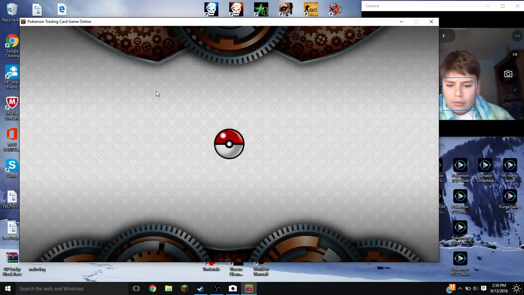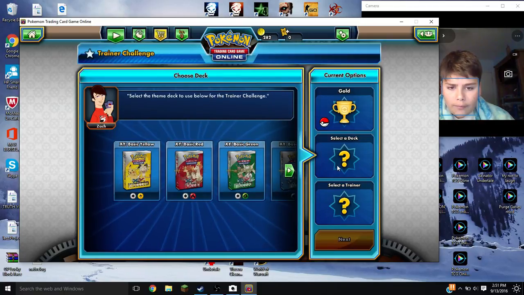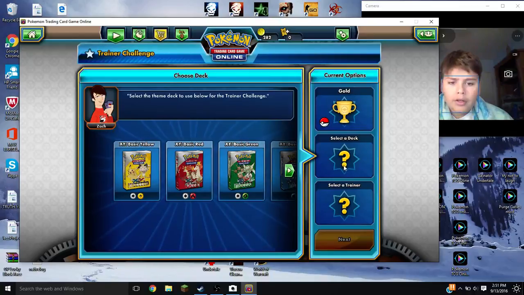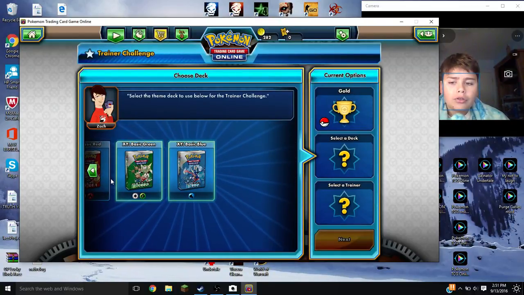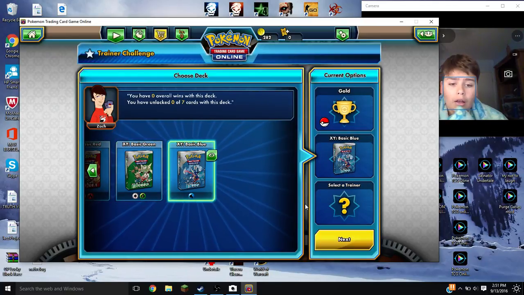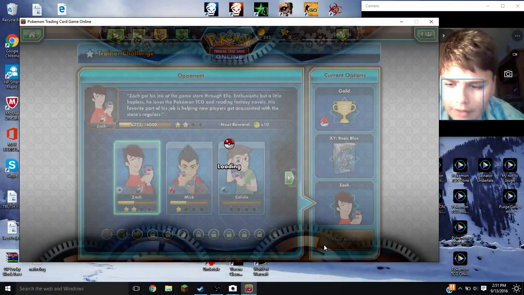So yeah, let's go to a trainer challenge. Let's see, so we're still on gold. What deck are we gonna use this time? I want to try water. Let's go back to Zach, because we need to take him out.